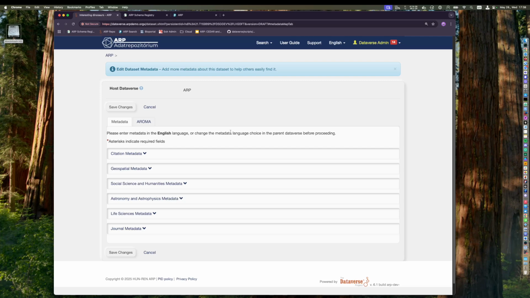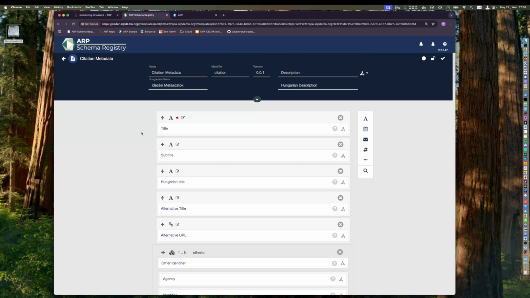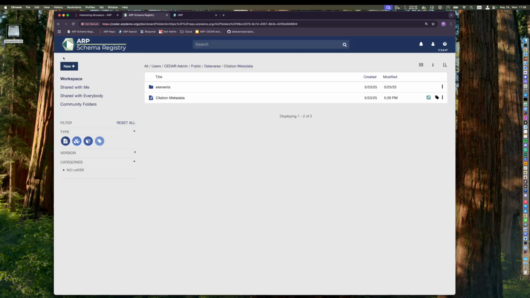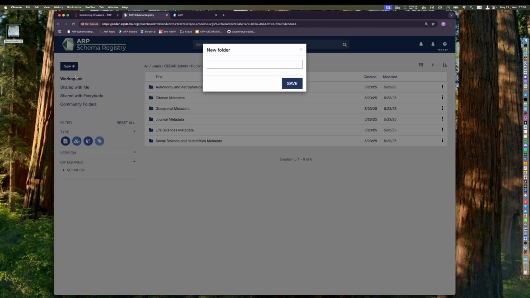So I think we need one that describes what branch of paleontology a data set relates to. So as we don't have this already available in Dataverse, I can go to the schema registry again and try to create a new metadata schema this time. So I go to the Dataverse folder. Here I have to create a new folder for my new metadata schema.